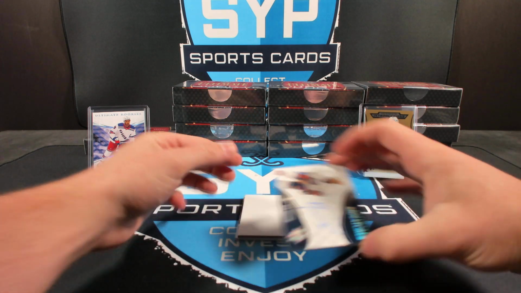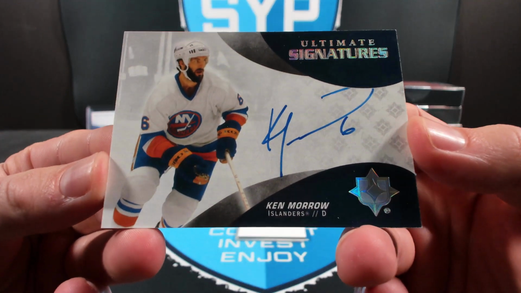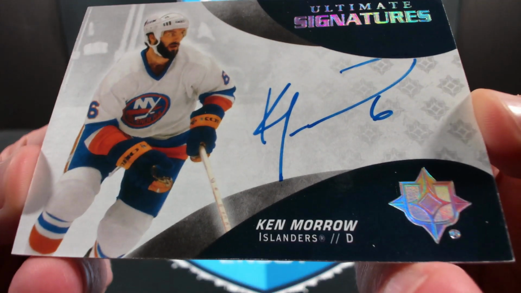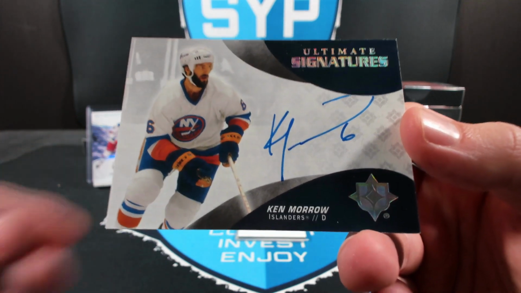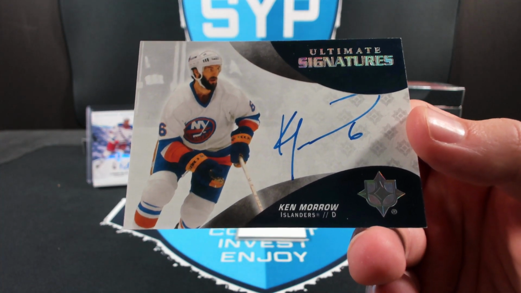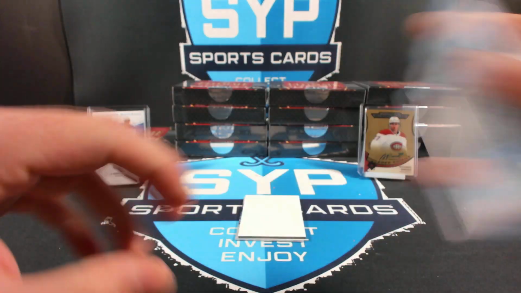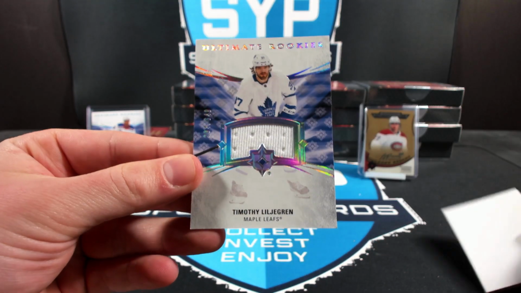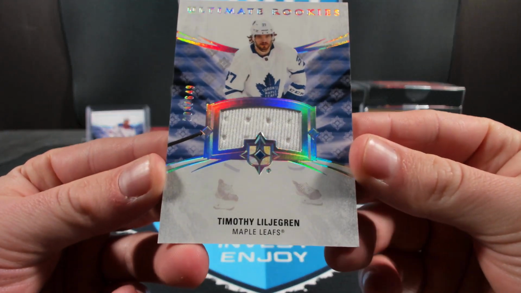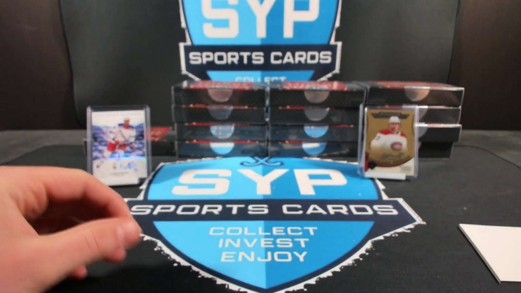Next. The New York Islanders going to Frankie. Ultimate Signatures, Ken Morrow. Kenny Morrow. Is it Frank? And... Timothy Liljegren, Ultimate Rookie Jersey to $649 for Toronto. Chuck, that one's going to you, sir.